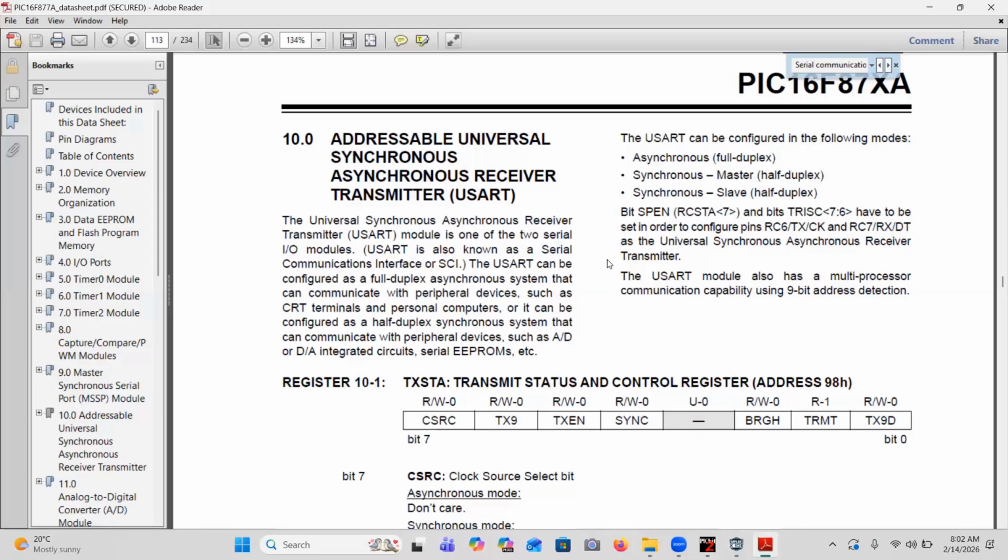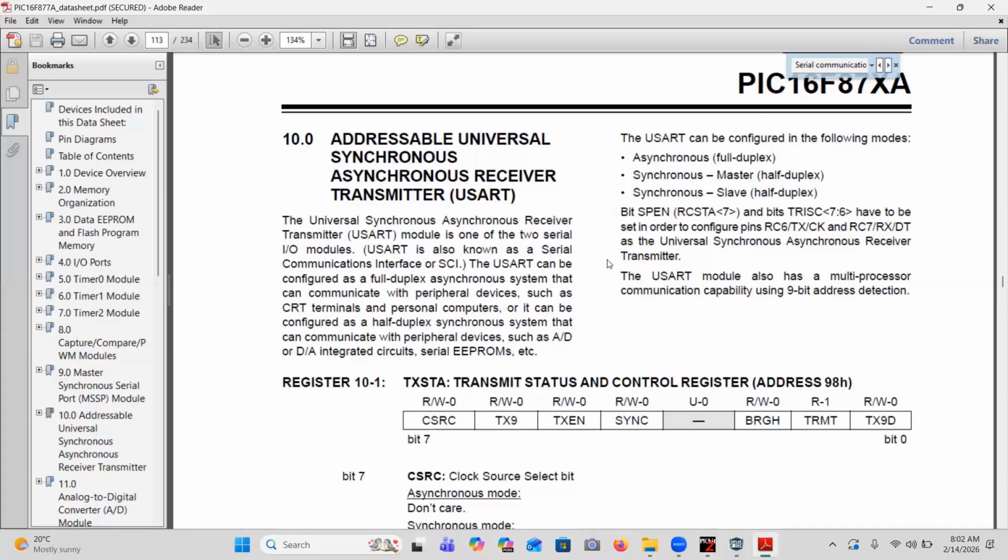USART can be configured as a full duplex asynchronous system that can communicate with peripheral devices such as CRT terminals and personal computers, or it can be configured as a half duplex synchronous system that can communicate with peripheral devices such as A to D converters, D to A converters, and serial EEPROMs. So, like that, half duplex synchronous and full duplex asynchronous. I believe we are going to do full duplex.